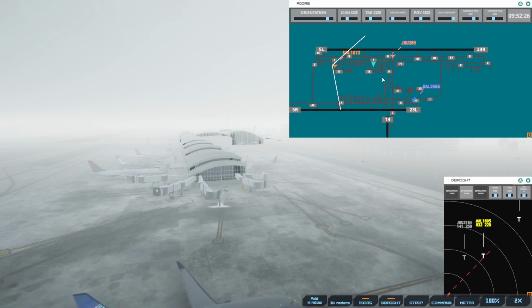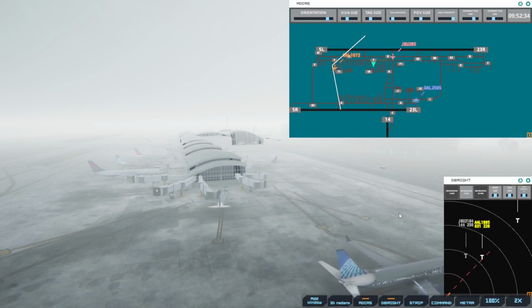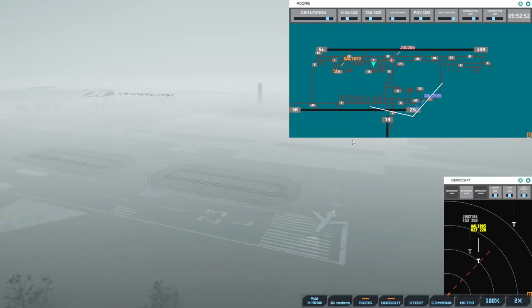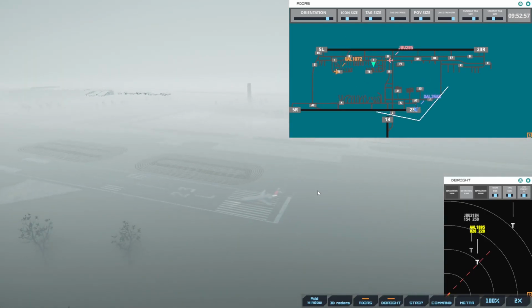See, now you can see that one's coming to land, runway 23 right. American 18905. So here comes the United, and now they're JetBlue coming over and heading over. So they're going to immediately hit the engines and go.